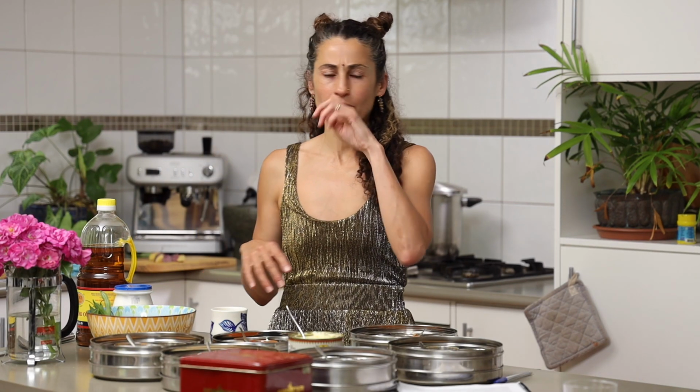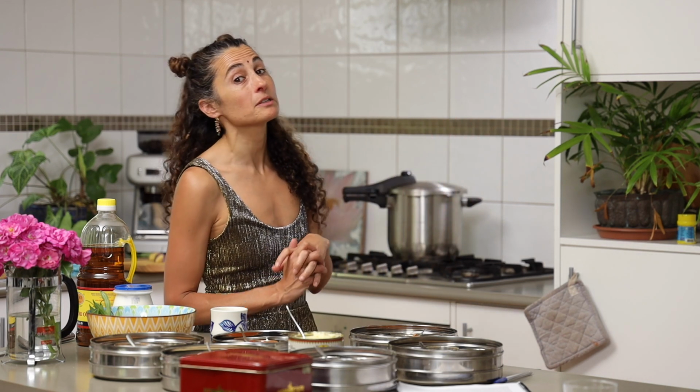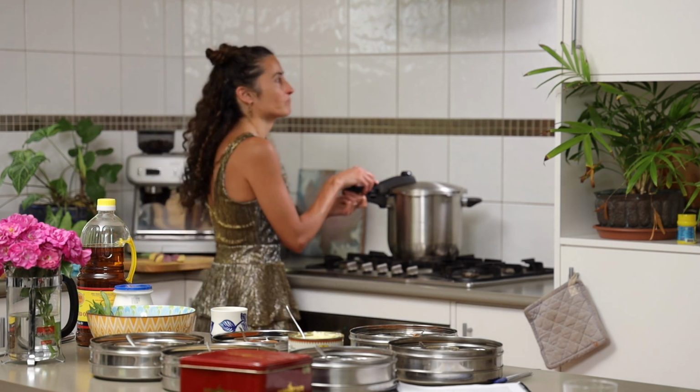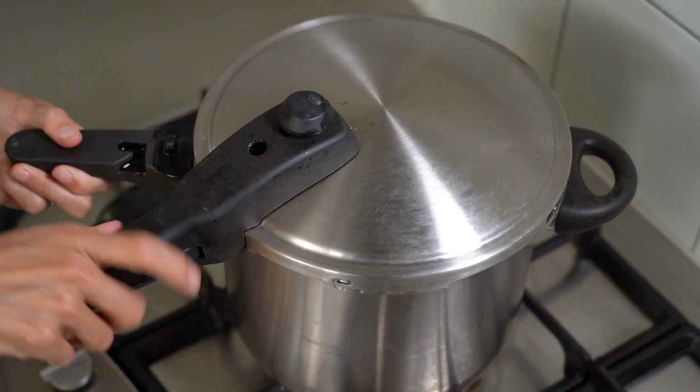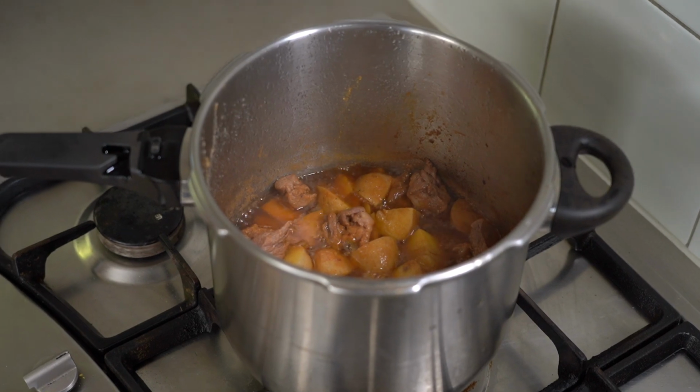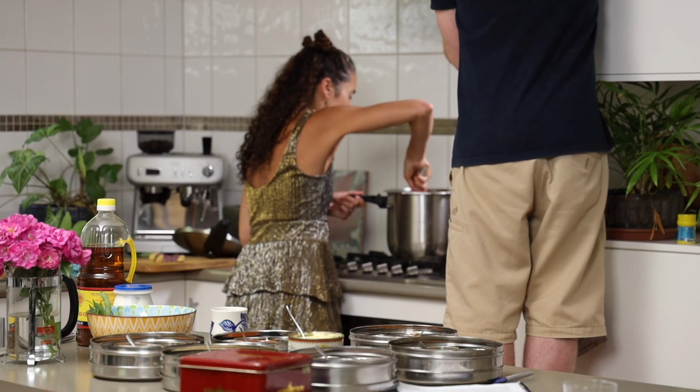So yeah, welcome back. It's been around 30 minutes or so, probably longer. I let it cook for 25 minutes, turned it off, and let it depressurize. I'm going to open it up and show you what we've got. Oh, that looks good. Oh my gosh, that is perfect.